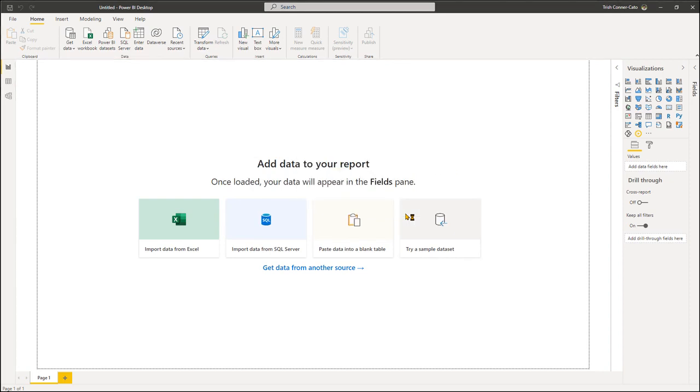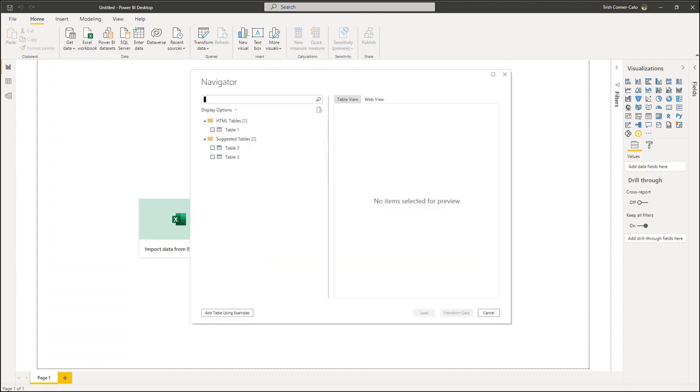So it flashes on the screen that it's establishing a connection, and then you may see a flash of a box that says it is connecting. And when that process is over, the navigator window will open. This navigator is different than the one we saw for the Excel workbook and the one we saw for the Access database.